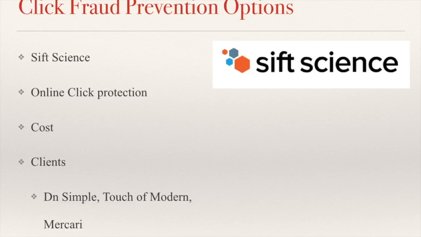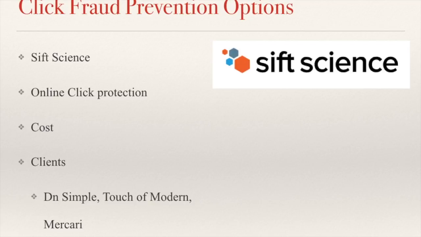You can start at as little as $30 per month, which can protect up to $2,500 worth of click advertisement, or you can expand all the way up to $130 a month to protect up to $20,000 worth of click advertisement. All of these options are provided with a free trial for 30 days.